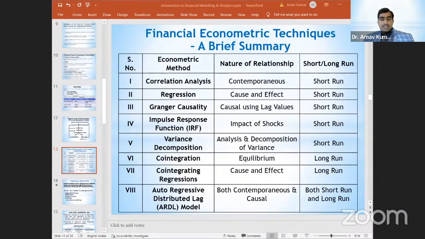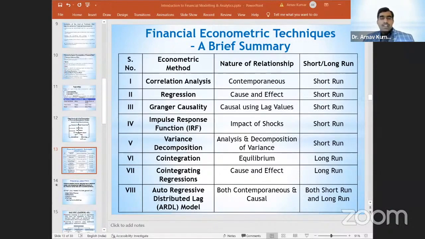And in the short run, that is in the immediate purview, and in the long run, when we allow all variables to vary, not worrying about the concept of stationarity or removal of time trend, when we allow the variables to move as they are going on, following the time trend. So long run and short run relationship, contemporaneous relationship, cause and effect, causal using lags. So all these topics and their methods and techniques have been the area of financial econometrics, and a huge volume of research on these techniques and their applications, because financial data particularly has been available throughout. And these techniques and software have also been available. So these techniques have been applied in academic research.